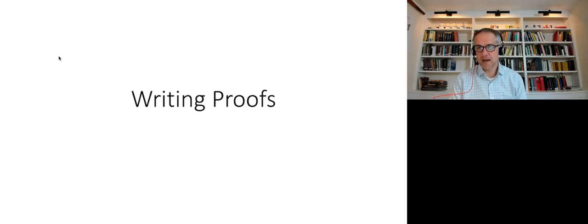Again, keeping in mind that we've factored out the question of whether the premises from which one starts are true. So the claim is that the conclusion would be true if the premises were true, but we want to make sure that the steps we take in the argument are logically rigorous. So we're going to be writing proofs.